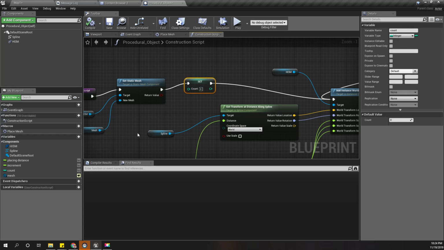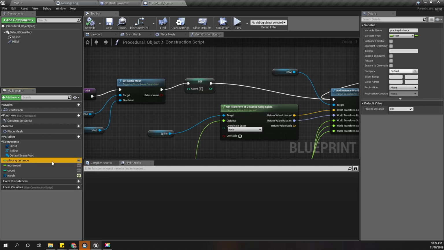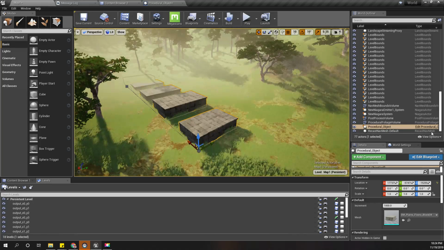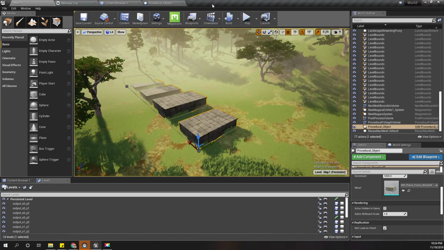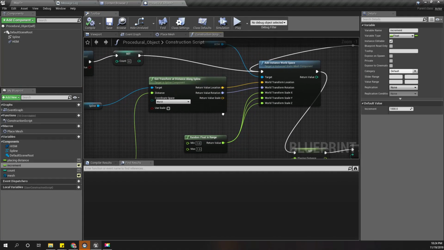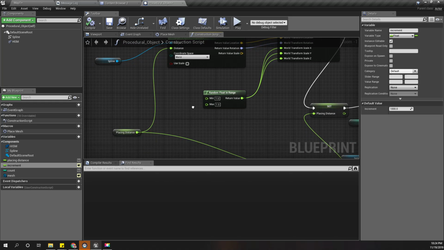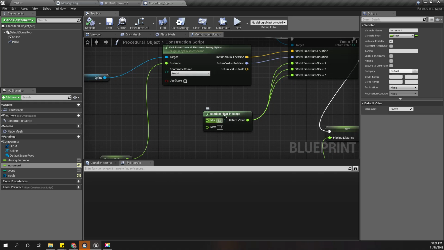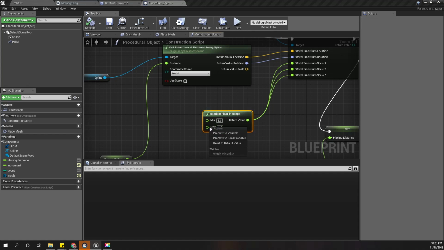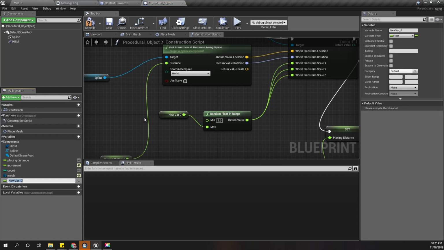Therefore, I'll change this increment, not change, I'll set it to public so that I can change it here. And also this amount of randomization, I'll promote this one to a variable as well. Scale randomization.